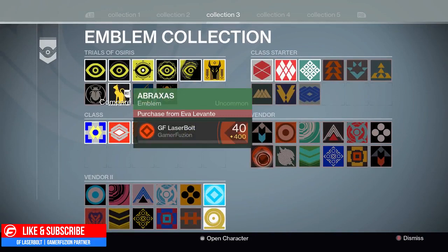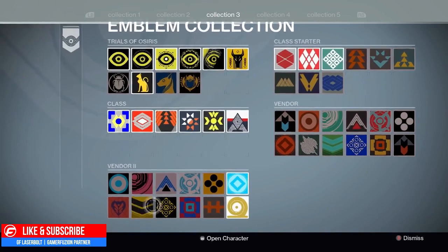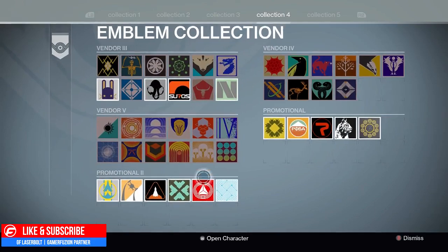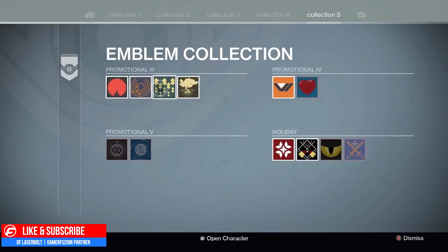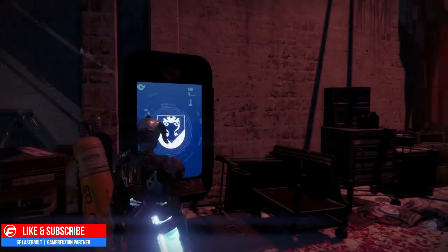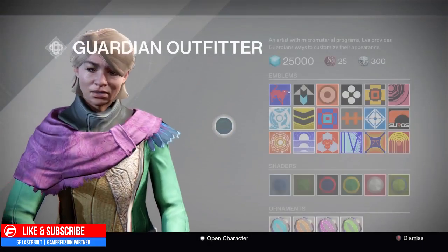And like I said, on these emblems, you need 120 emblems, so make sure you not only have enough currency to purchase these, but also know exactly which ones you're missing. That way you can see your whole collection and all the stuff that you're missing, and say, okay, I'm missing that one, so I'll just go ahead and purchase it. And then of course you have your promotional emblems and your holiday emblems, so keep that in mind. If you're looking to purchase emblems, you can come and visit her, and she'll have a couple emblems for you to purchase, so you can stack up on some emblems.